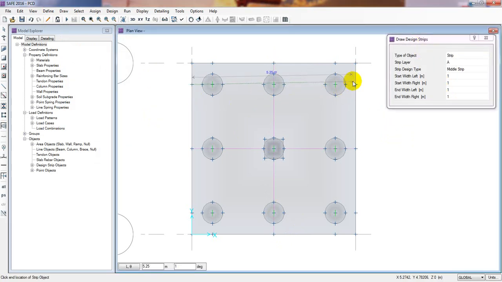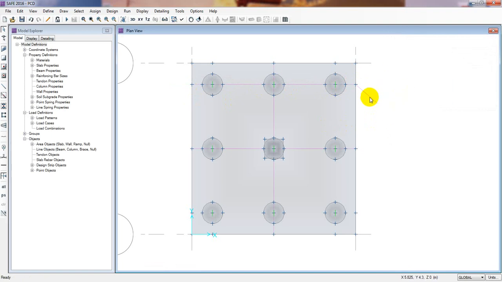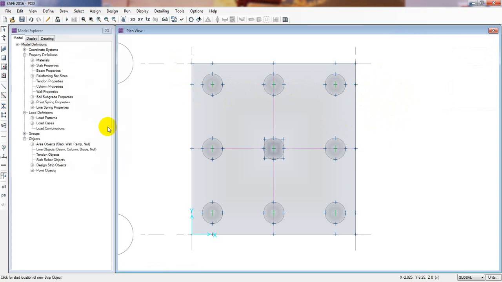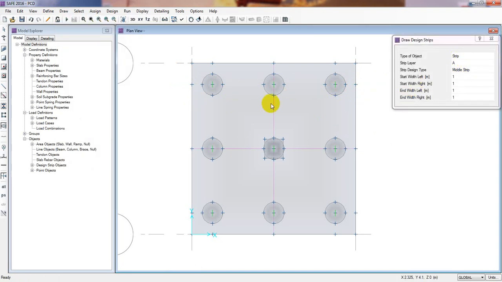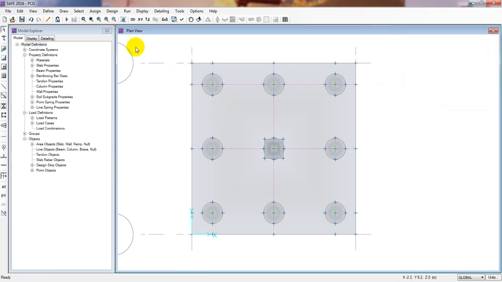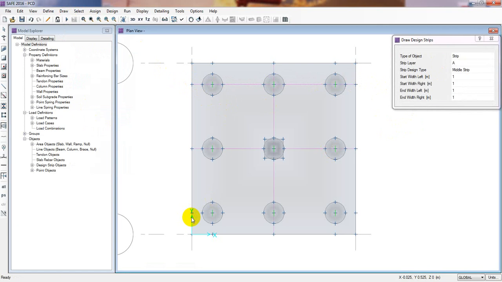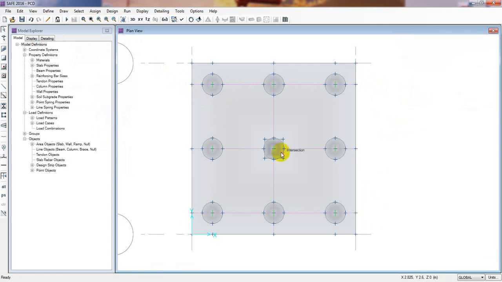So from that point to that point, sorry, Control Z, escape. Then draw, then click here, this is a middle strip, so from that point to that point and press escape, and again draw, then design strip, so from that point to that point and then escape.